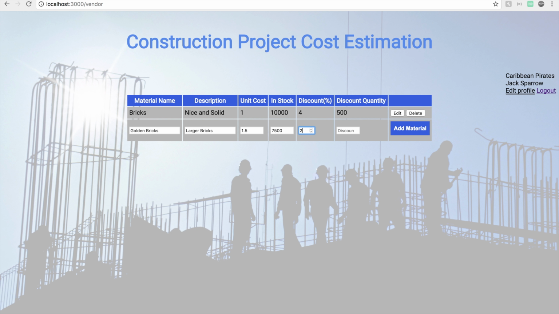Let's keep it 2, just 2% discount, and that also on 1000 bricks. Or let's say just 100 bricks. Okay, add material. In the same way, anytime Jack can log back in and update his unit costs and everything over here.